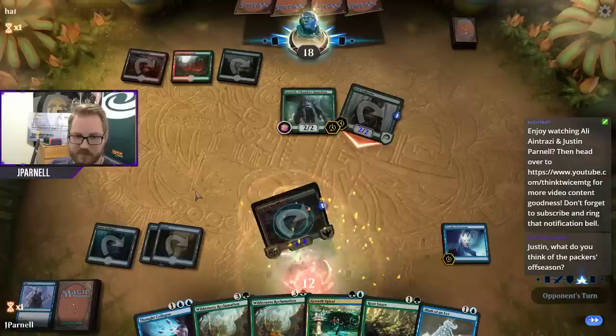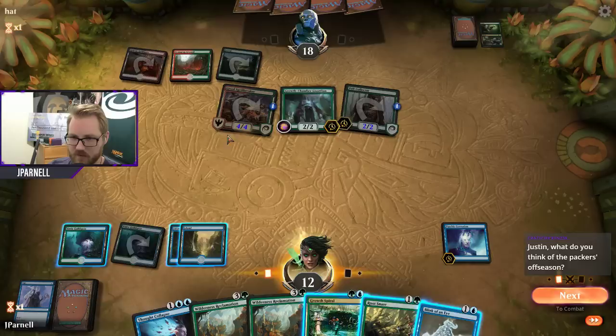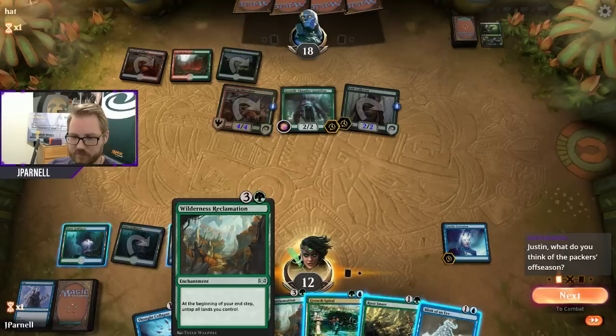Not a great draw. Not a great draw at all. We do have a Root Snare. We're going to hold the Thought Collapse. We really wanted to get this Wilderness Reclamation down, but alas.